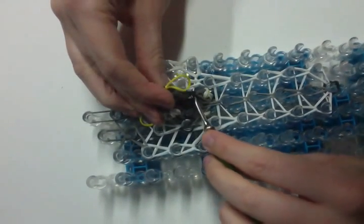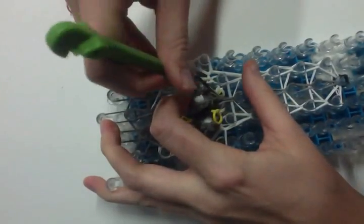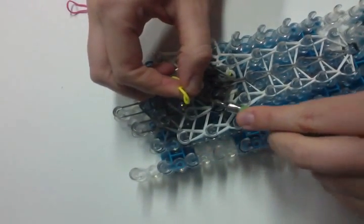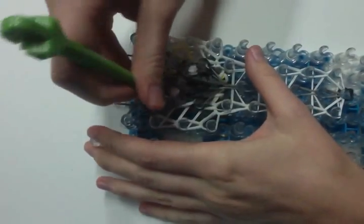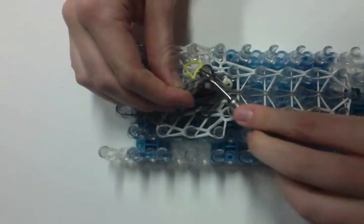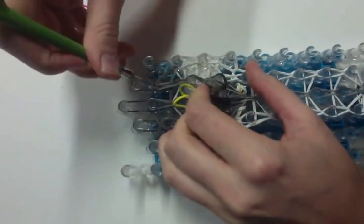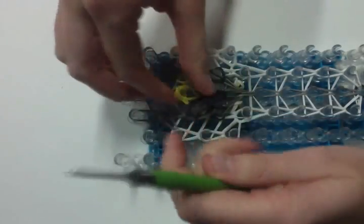So we're gonna go through the black loops on the other side here. If you did black there, you might not have. Then it would be gray. Loop up once, okay. Now we're gonna go through the next set of loops in line, which is this gray set on the side. Wrap that around that next set and loop up. Okay, let's do that on the other side. So go through the gray loops. Loop up. Okay, now we're going to attach the 3 loose ends of the forehead to these 3 pegs.